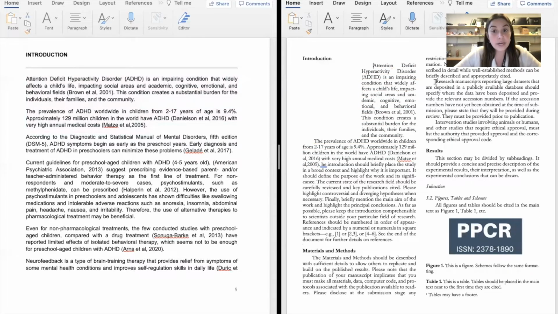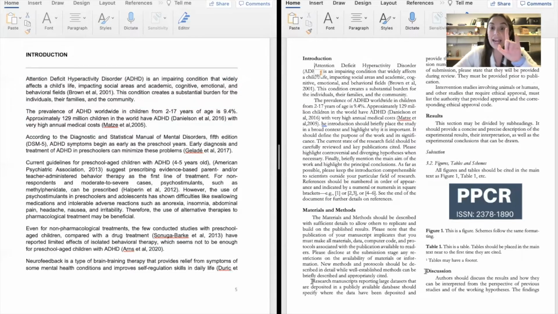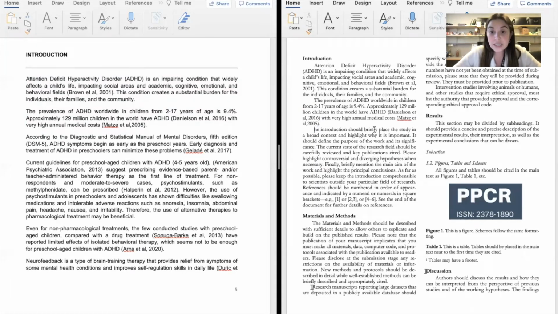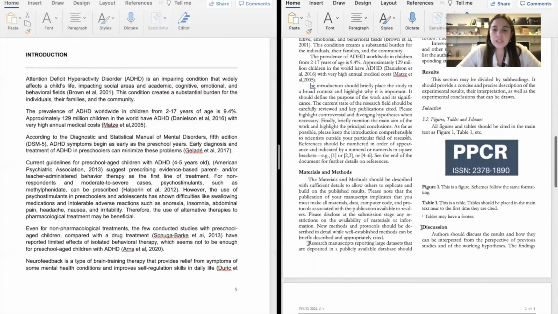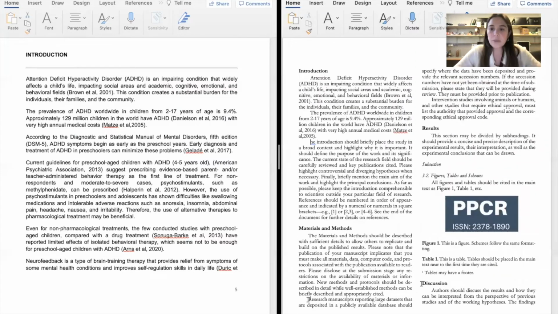Okay, so I already pasted this indentation and then the second paragraph indentation. I'm not going to erase this. You should erase it when you copy everything from your introduction. Until now, you can erase it before that. Okay, now, in materials and methods, everything is just the same, just copying and pasting.